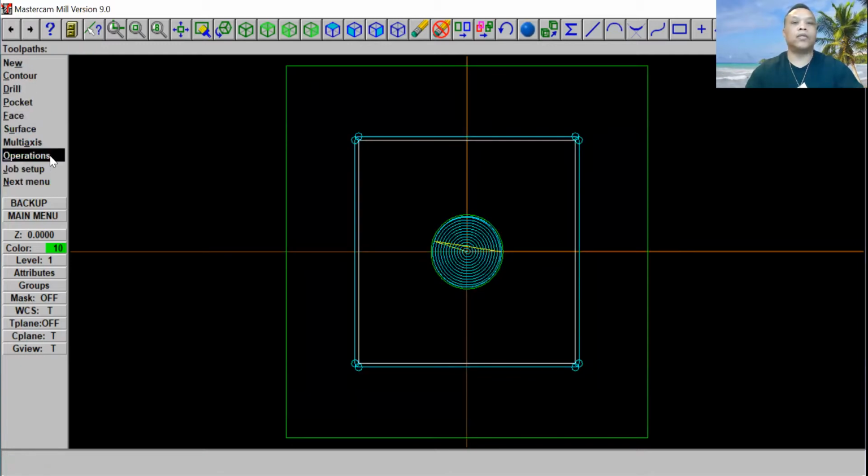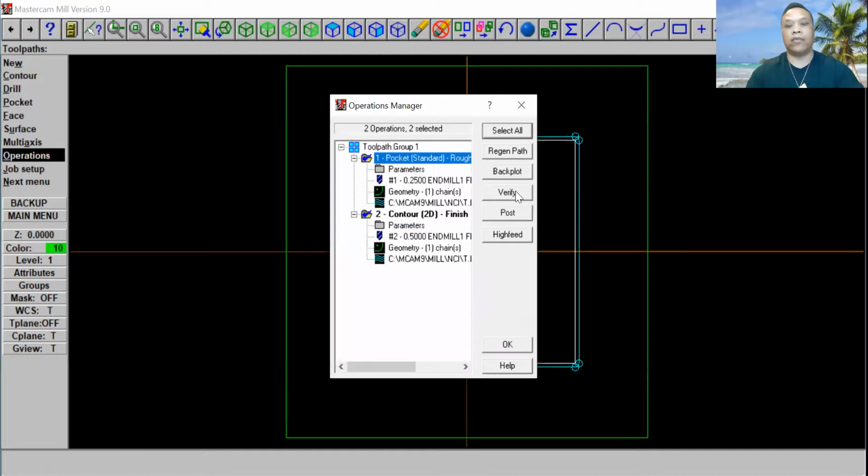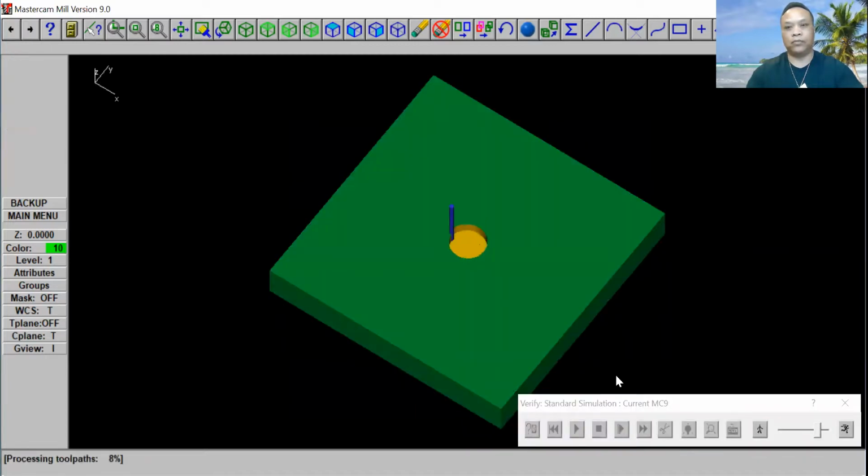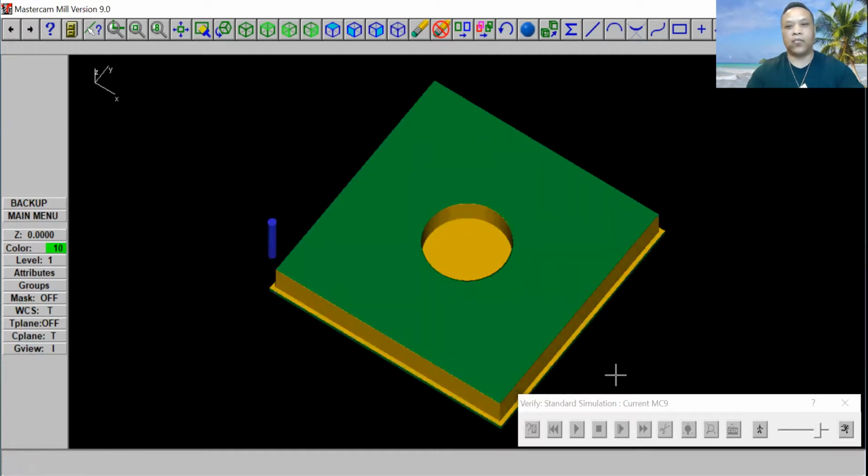Now go to the operation and select all and verify. Okay. Now go and click the start button. So this is what it looks like, a multi-pass. Okay. How deep you want to cut and how many times you want to cut. Now a lot of people are confused about this. They try to cut multi-pass, and for some reason they just put one pass and they couldn't figure it out. So this video is for that. Okay. So this is how it cut.